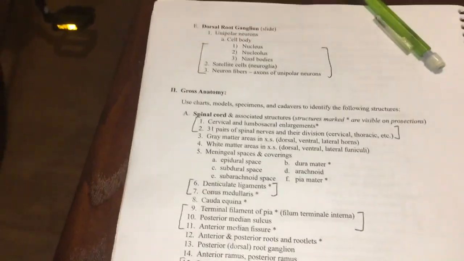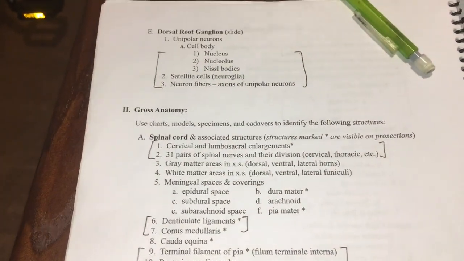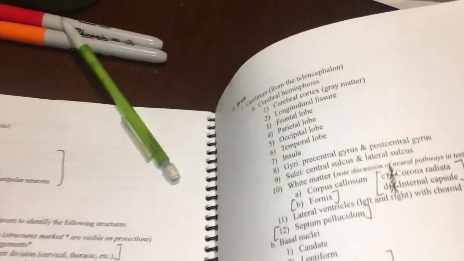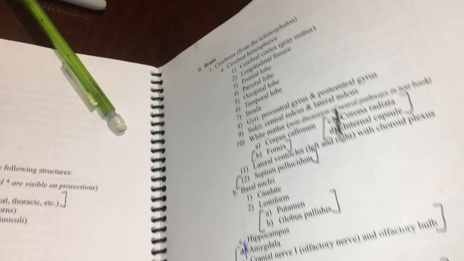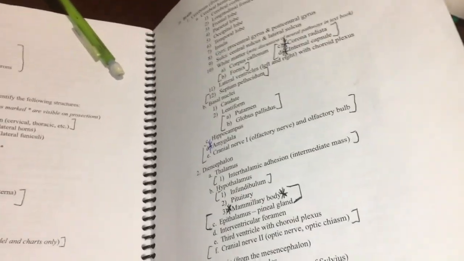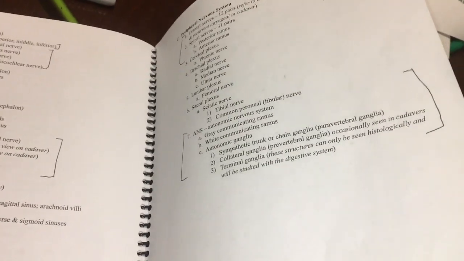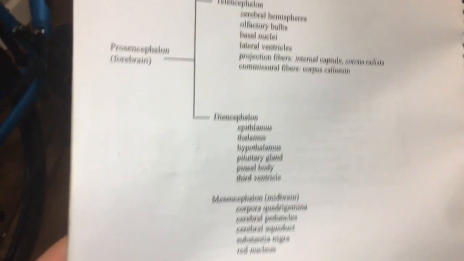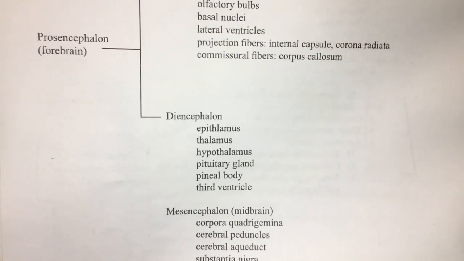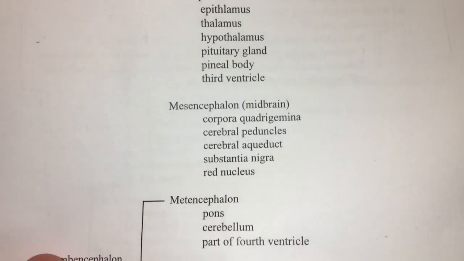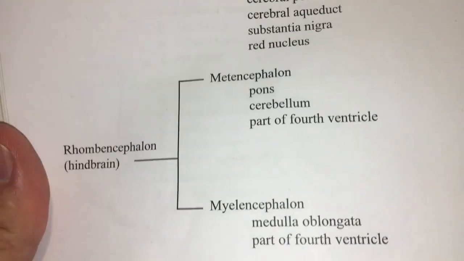When you get to page 60 in your lab manual, it says gross anatomy. It says you need to use models to find some of these structures, or to find them on cadaver pictures or models. Once you get to the brain section, there are so many different features, and all the features we're going to talk about in these two models are spread out between these three pages. There's also a very interesting page that talks about what organs are in the diencephalon, what's in the midbrain, and what's in the brainstem.